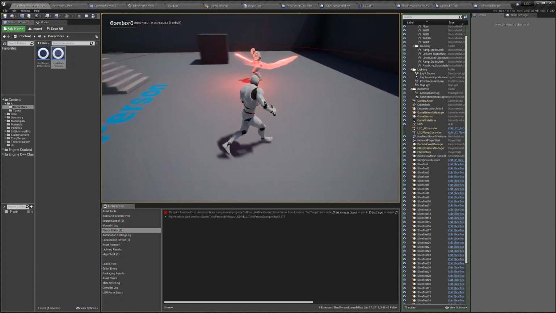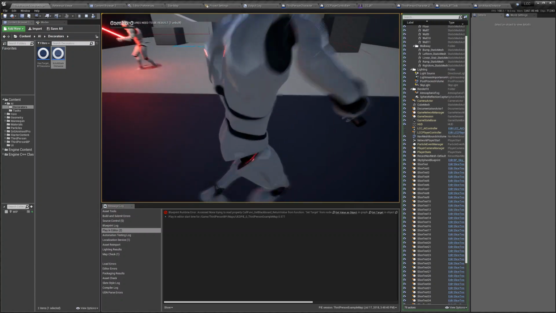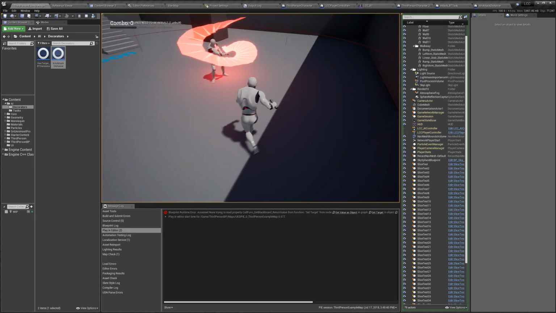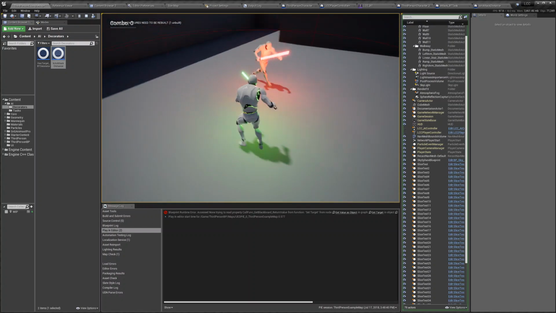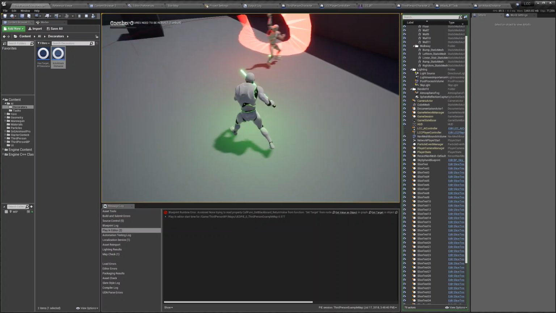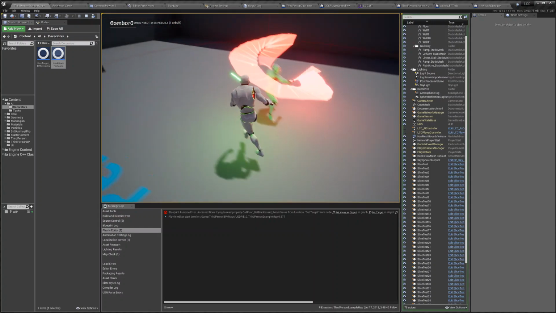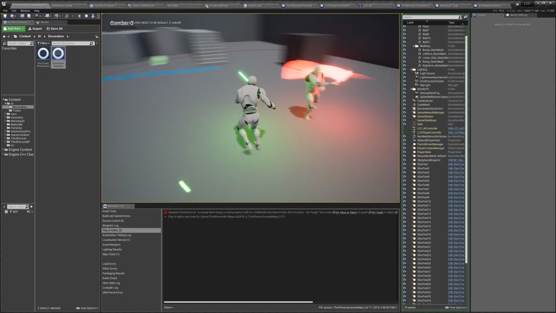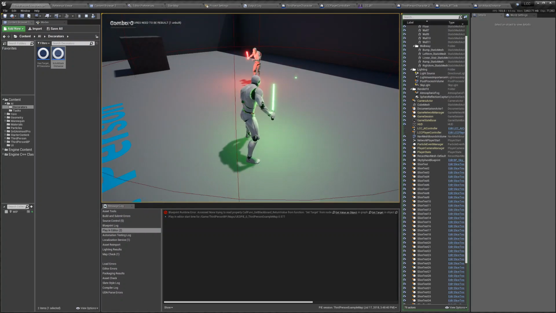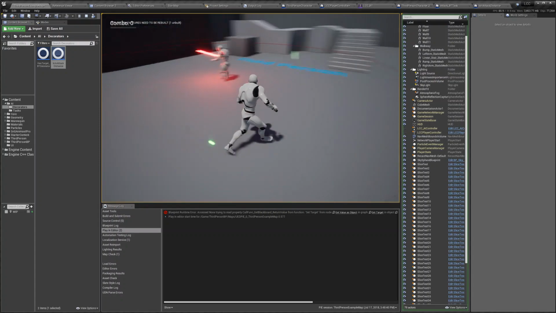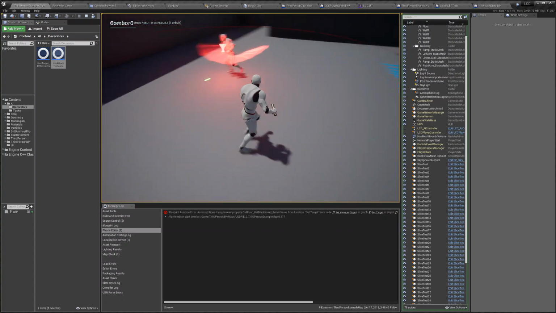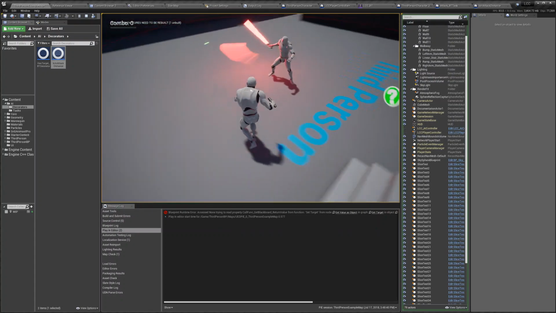Okay, so one more thing you could do, of course, is to try to interrupt his attacks if he sees that his target is not as close as he needs it to be. So if we move away, he should stop attacking and try to approach us once again. But more or less, that's the point here. With a really small amount of logic, we already have a guy who crazily attacks us like a deranged Sith warrior or whatever.